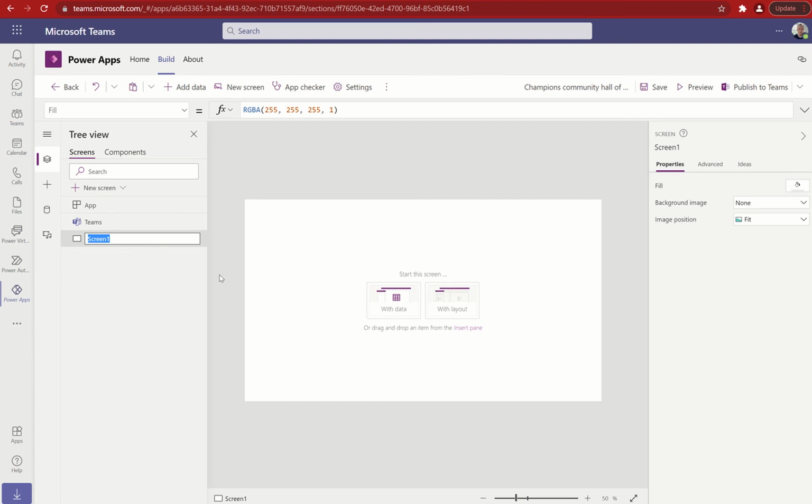Now, users that use screen readers, it will read out the screen name. And if we have multiple screens in our app, it's very important that the user knows whereabouts in the app that we are. So let's call this the Champions Hall of Fame screen.